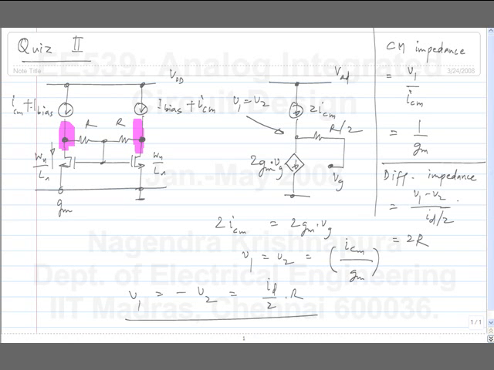Then you have a differential transconductor pumping current into a differential high impedance. Something like this. Whereas to get common mode stability, the common mode to be biased correctly, you should have low common mode impedance. So we will come across a class of circuits called common mode feedback circuits, whose job is to achieve this goal, okay, to have a common mode impedance that is much smaller than the differential impedance. We will have different forms of this, but this is one kind of common mode feedback circuit.